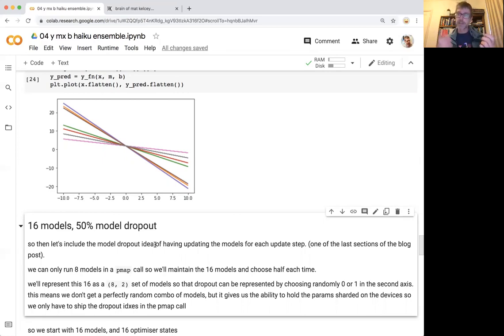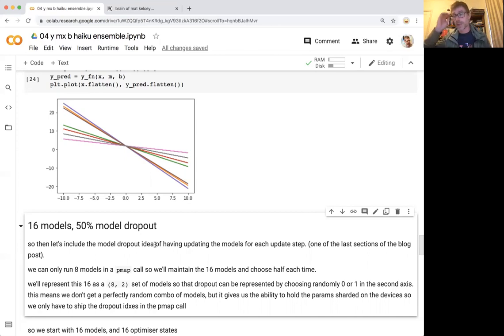So we've got 8 devices, each of them has 2 models. For this device, let's use the first one. For the next device, let's use the second one. For the third device, let's use the first one. We'll do this randomly. This doesn't give us the ability to, for every forward pass, have an arbitrary random combination. All it's really doing is saying across the 8, we're going to pick which of the 2. So it's a sort of in between.